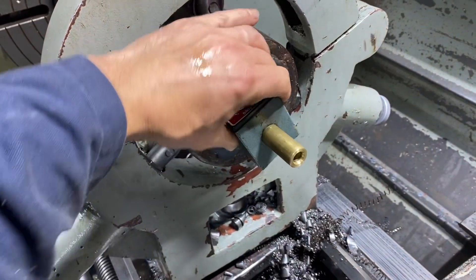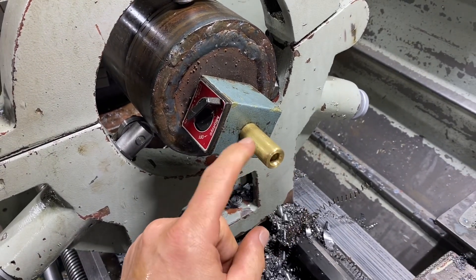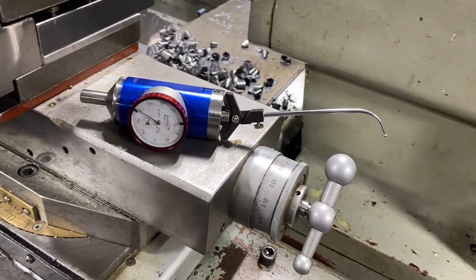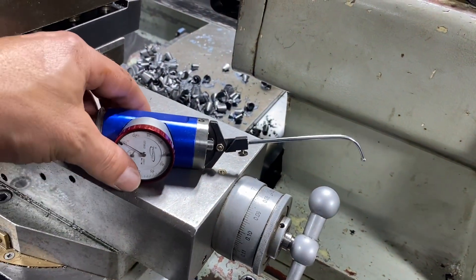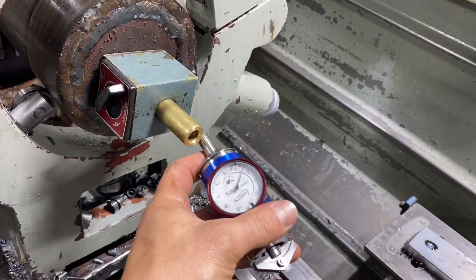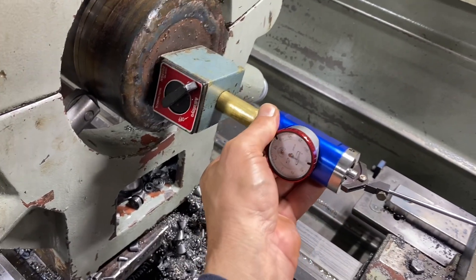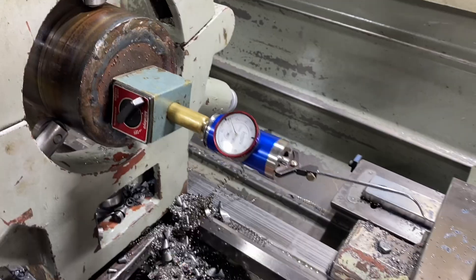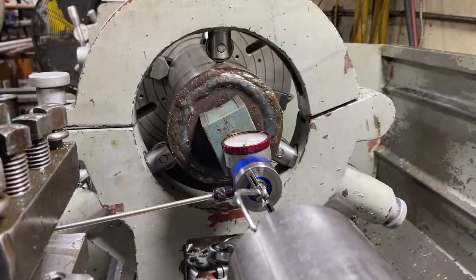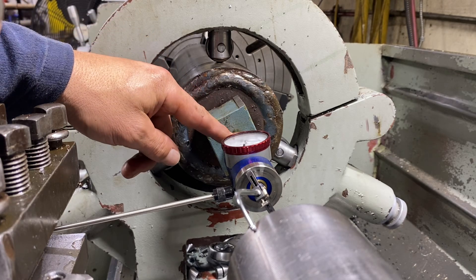We take our magnetic base and attach it to the part, getting over those nubs so that it's sitting kind of flat. It doesn't actually matter where this is on the part. Then we take our coaxial indicator with the probe already attached — it doesn't matter what order you put it on. That part goes in that part there, and because it's a pretty good fit and perhaps slightly tapered, it doesn't even need a lock screw. We bring the tailstock spindle in and get the probe to ride on the outside of that spindle.